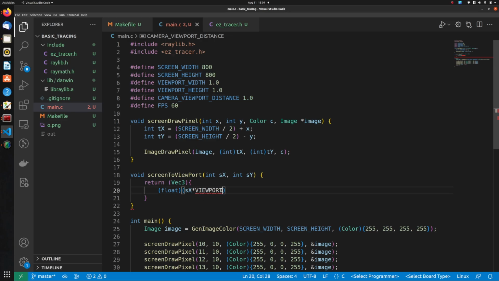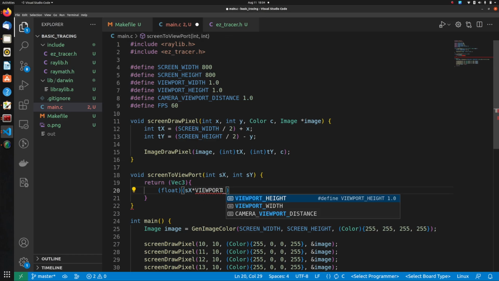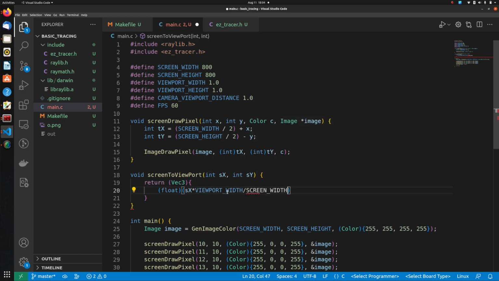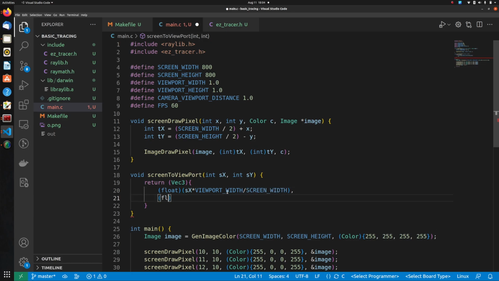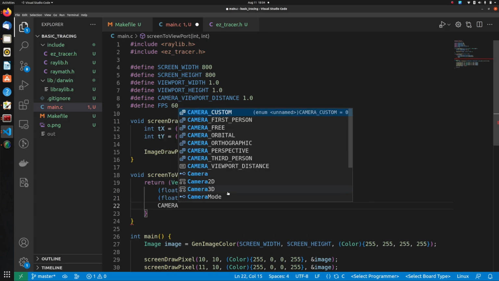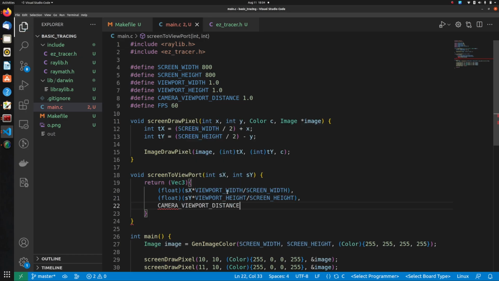Cool. So now it is sx into viewport width divided by screen width, comma float sy into viewport height divided by screen height. And we are going to return this.